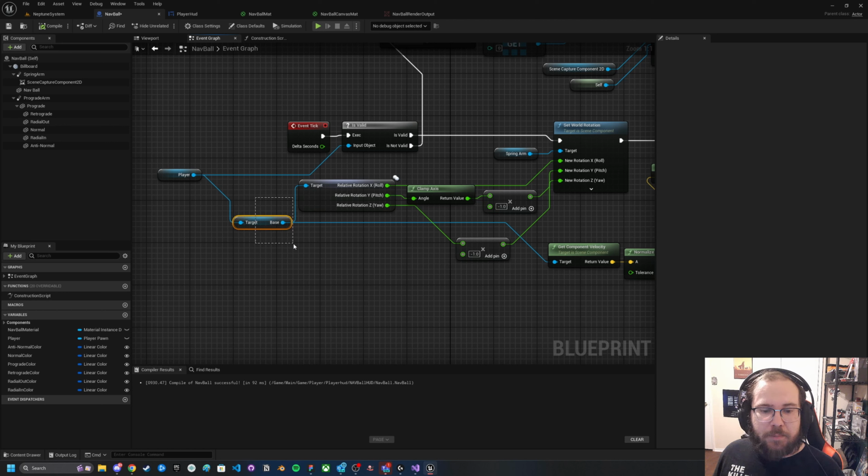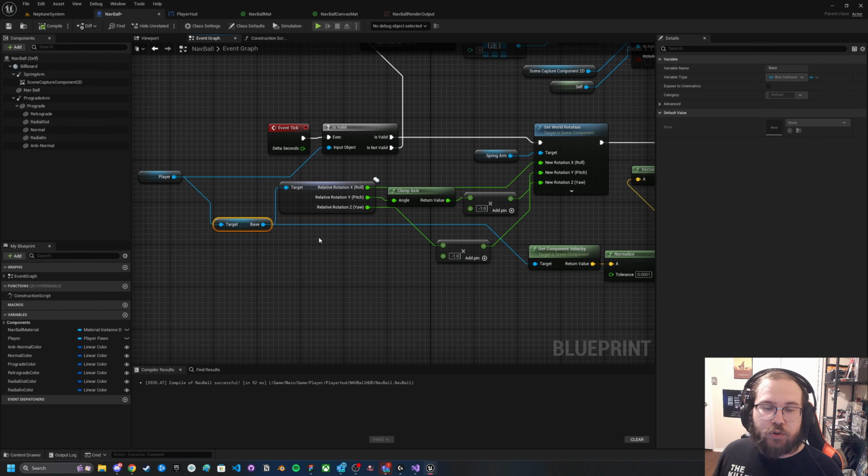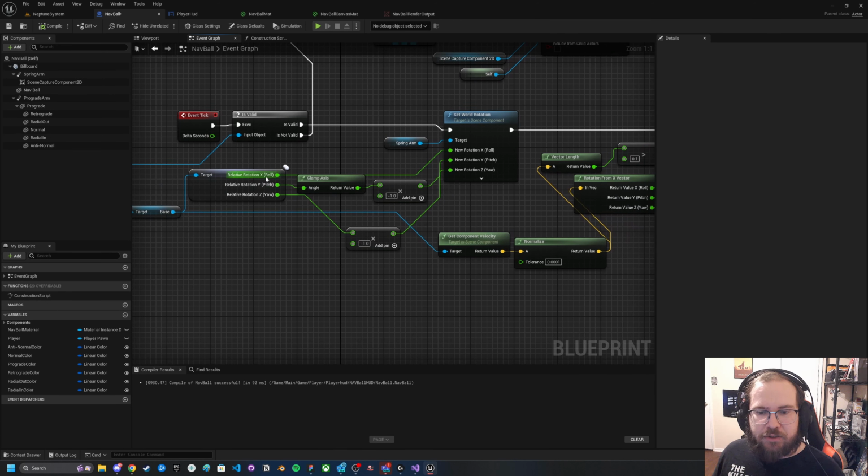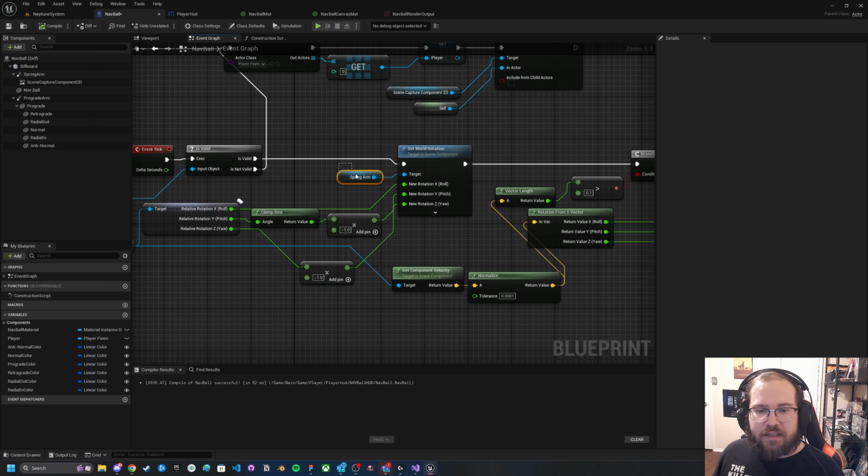Now this could be different depending on what static mesh or whatever you have as your base part of your ship or player character. For me, this is called base, but this could be called anything. For me, it's just a box collider that is my actual root object. From here, I get the rotation, and I pull out the roll, and then I clamp axis the pitch and times it by -1, and then I get the yaw and times that by -1. By feeding these into the spring arm, I get accurate rotational data so that when I'm setting the world rotation, it actually rotates as expected.